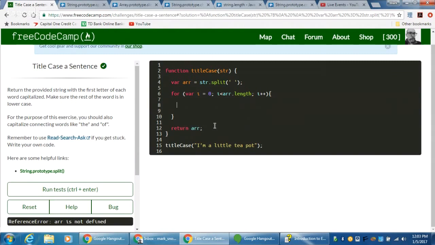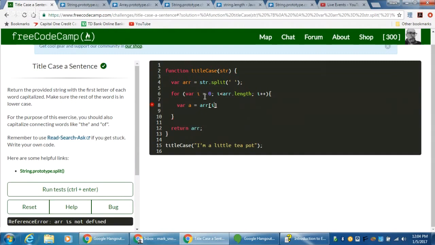So the way I'm going to do this, in order to do array methods, I'm going to create a placeholder. I'm just going to call it variable a, and that's going to be our first variable. And all I'm going to do is set arr i, which is whatever spot in the array.